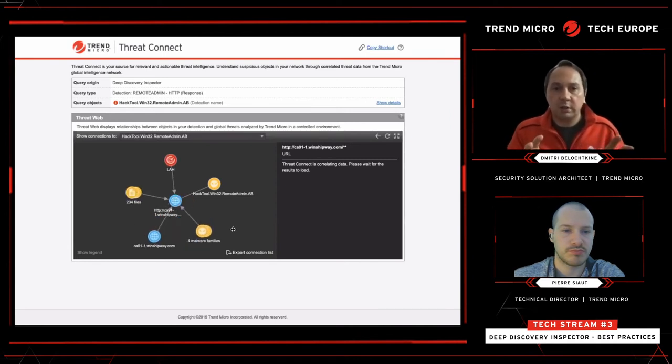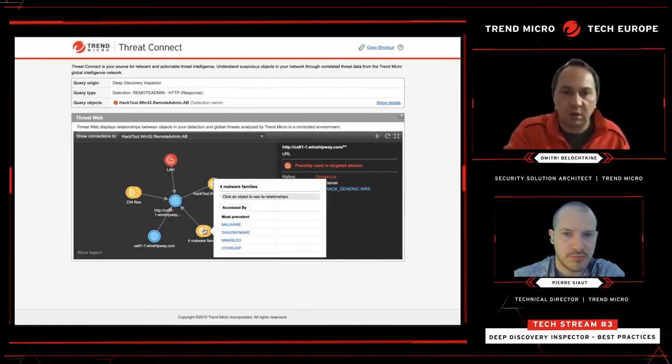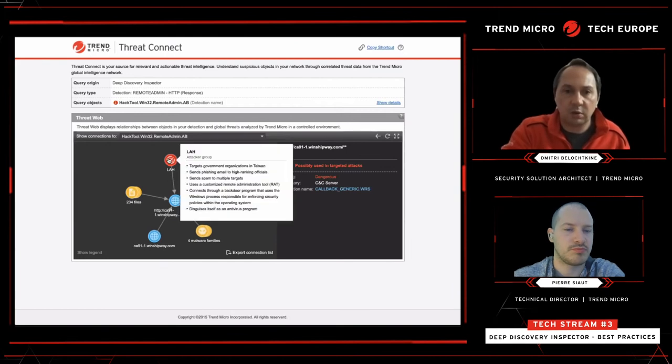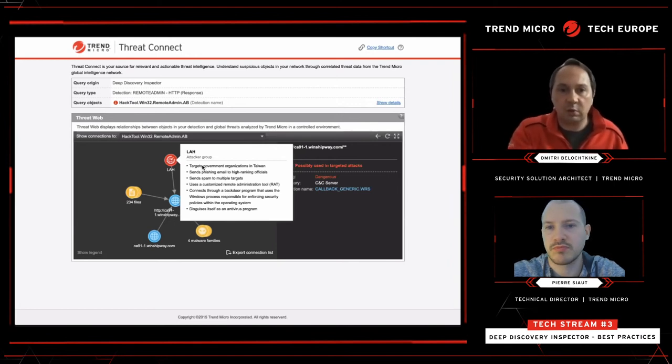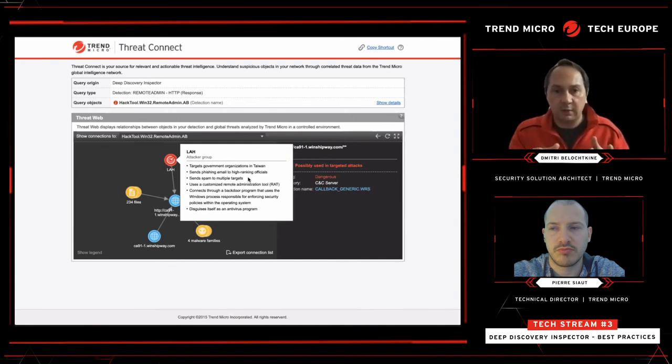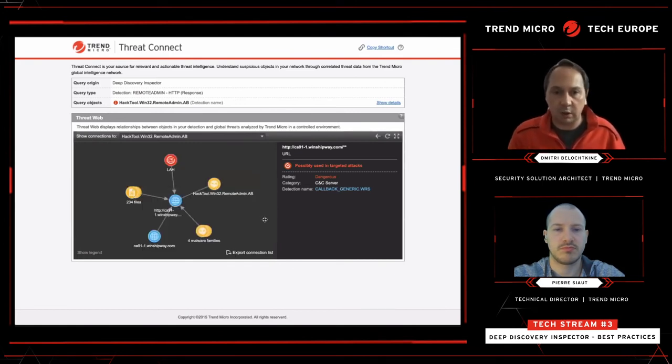This way you can, as a security analyst, navigate from payloads to the resource which is using a CNC, and that takes you to malware families, and it takes you to a particular group. This one says an attacker group called LAAH, and you can see what they're doing, targeting government organizations in Taiwan, it could be Germany, it could be whatever. This way you can go through the knowledge that we already have about this bad stuff and prepare yourself for the next stage of the attack, what's coming. You can also use it to sweep your environment and look for the malicious payloads these attackers are also using. Maybe they attacked you from another angle using some other technique, because if you're a target of this group, they'll be trying to get inside.